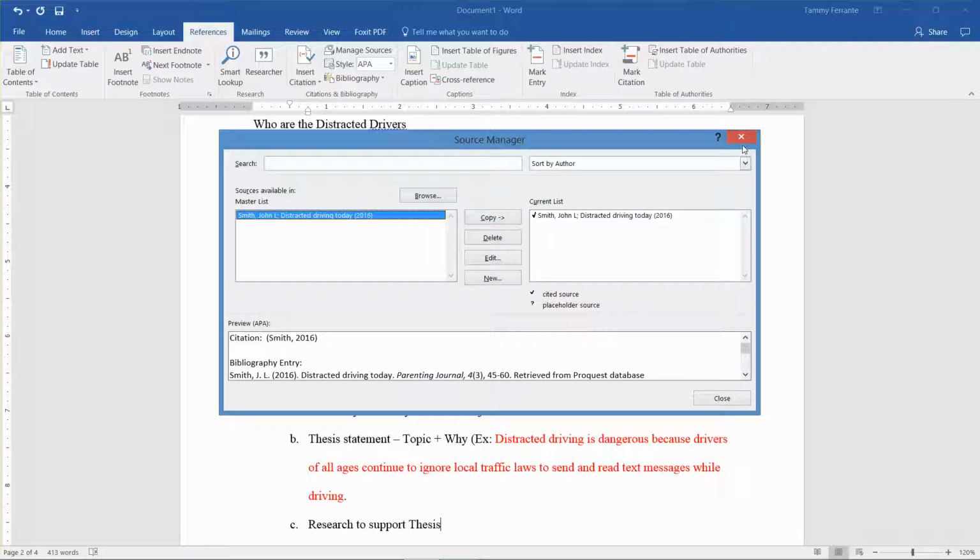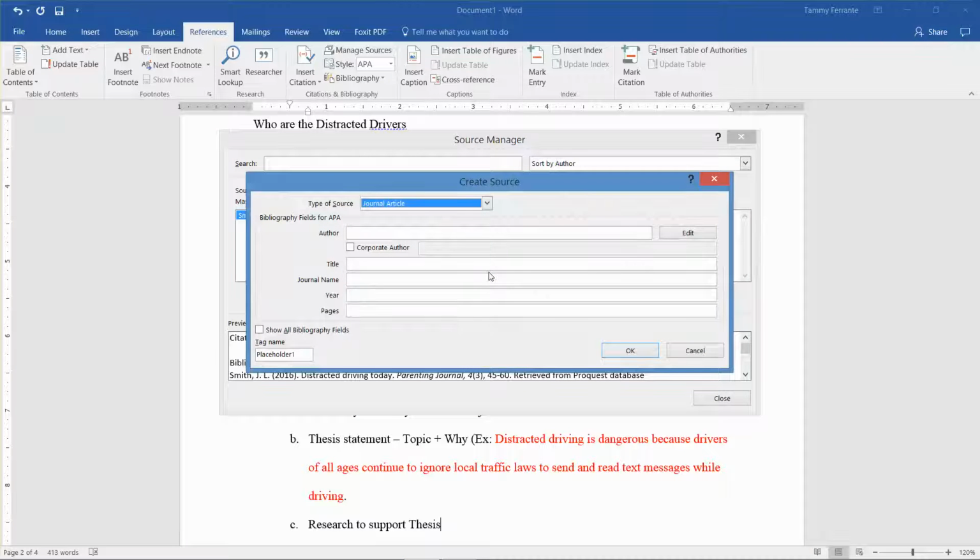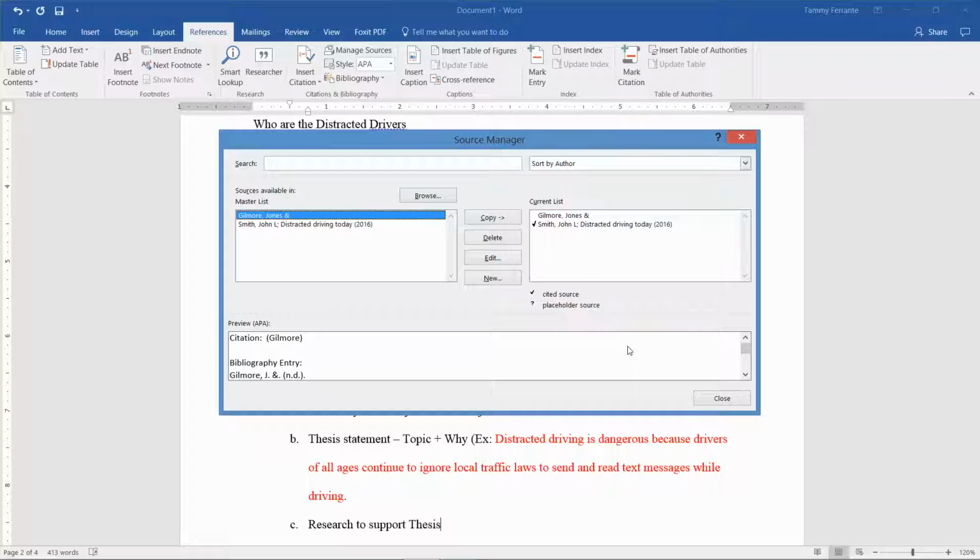But let's say you don't really want to spend the time right now to put in all the information. I'm going to go ahead and do New, and I'm going to say Journal Article, and I'll just say Jones for now. Jones and Gilmore, and then OK. I've saved the article to my desktop. I know where I'm going to find it. And you'll see the check mark.